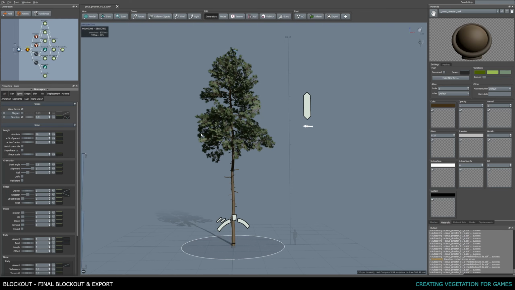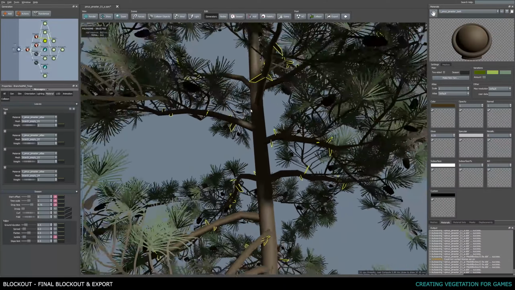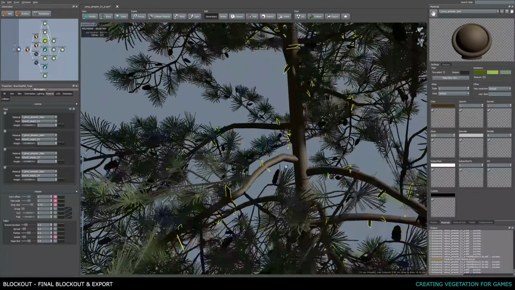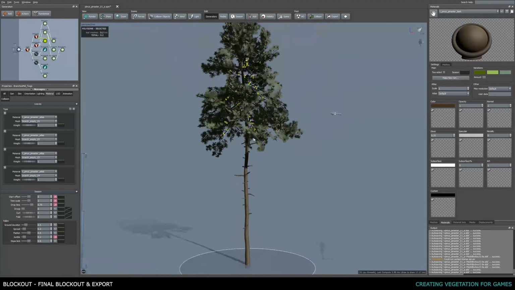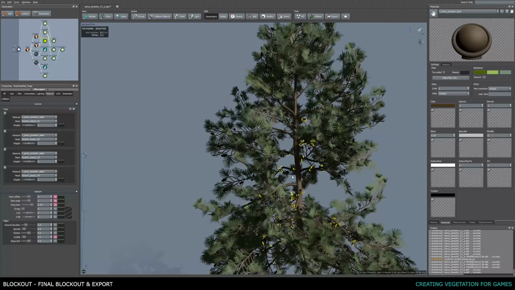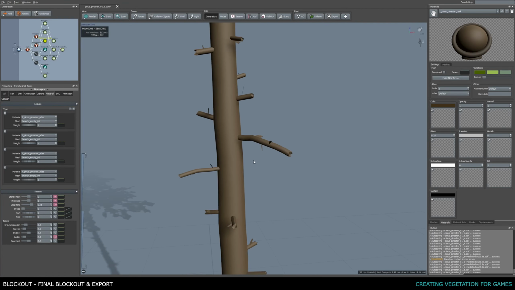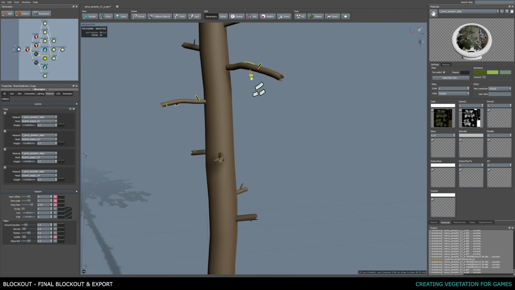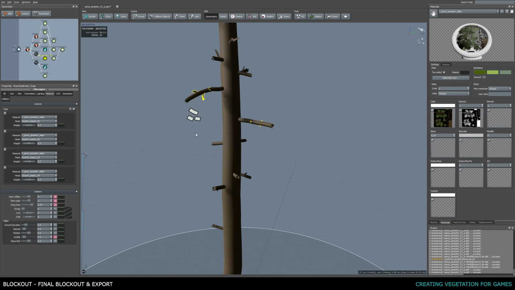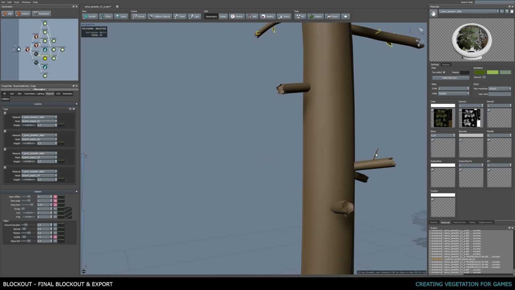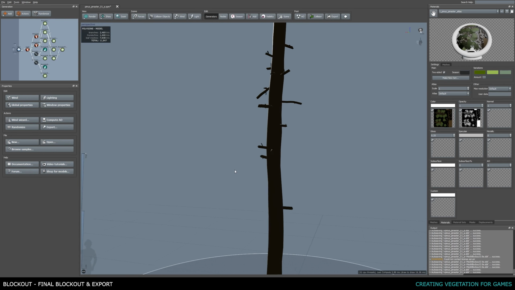Then I also added the tiny broken branches that I mentioned. And as you can see, I applied them a bit everywhere in those mid branches. I didn't add them on the top ones because it doesn't make sense to me, since those are very hidden, so you would barely see them from where the player would be. And then more importantly, I added them to the small broken branches down here, so both the big ones and the small ones have some tiny broken branches on them. And I feel this is a good one that adds some interesting silhouettes on the mid distance, as you can see.